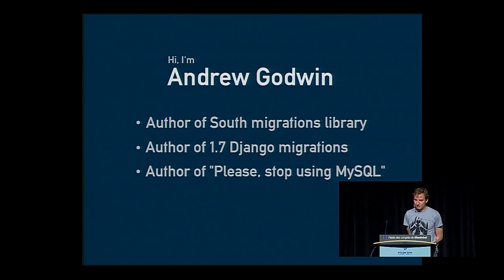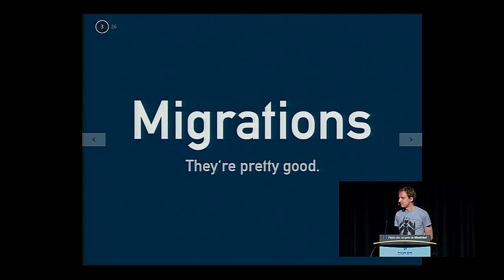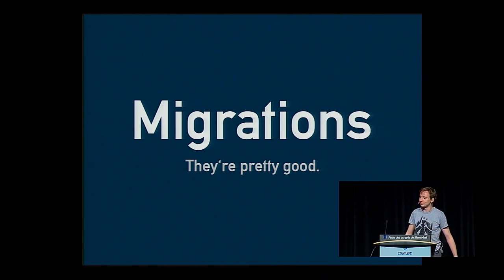And so, throughout all of those many years, I've always thought migrations, they're pretty good. They've proven themselves useful. South has been very, very popular, more popular than I would ever have imagined to start out with. And it's fantastic. I've had people come to me saying they're writing applications in PHP, but they still use Django and South for migrations because it's just that good a solution. So that's kind of reassuring for me.